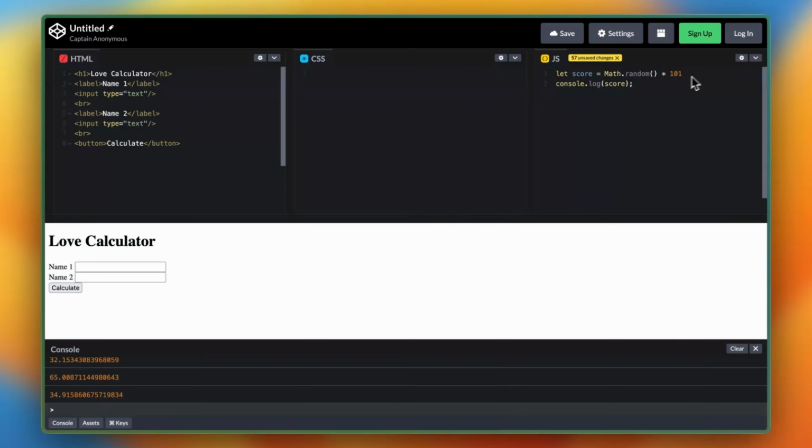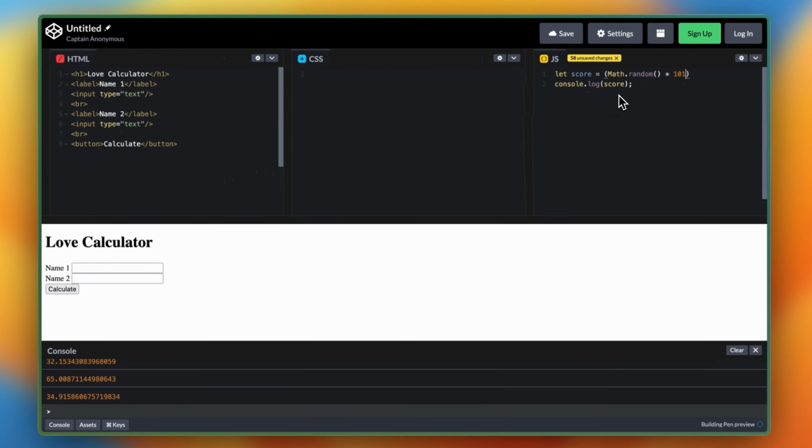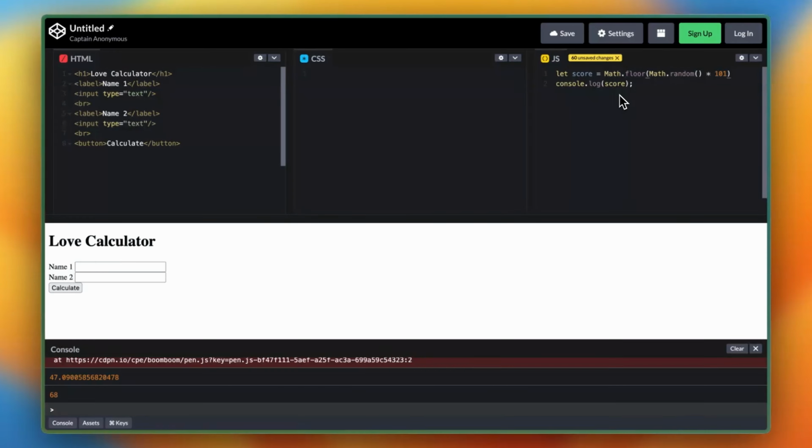And then since we don't care about all these decimals, we can simply wrap this equation and call the Math.floor method, which will round down to the nearest integer. So if score was 4.873, it would round down to 4. So let's console.log it and see we got 60, 37, 16, 47, 87. So perfect. Now we want this to generate every time we press calculate.